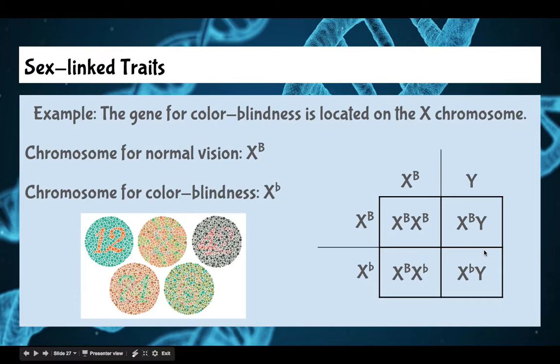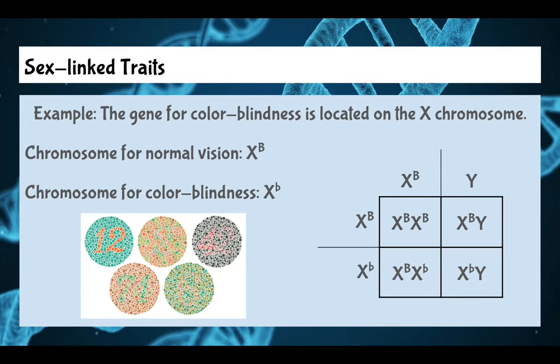So if this couple has children, and let's say they have a boy, their boy has a 50% chance of being colorblind because you're only going to look at this right half of the Punnett square when you're talking about a male. You're going to look at the left half of the Punnett square when you're talking about females because it's XX.